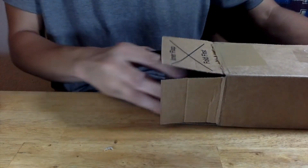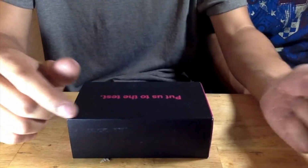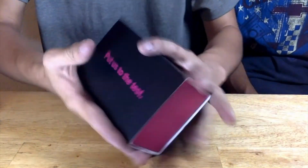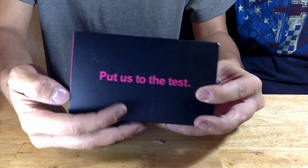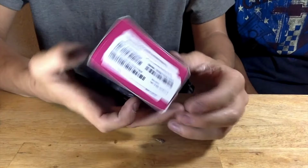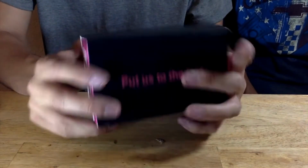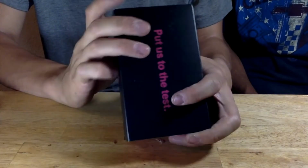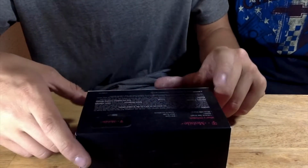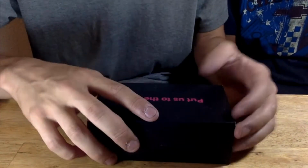So, opening up the box, we get a nice black box with a little piece of styrofoam that doesn't really do much, because that's all the protection this little thing got. Right here on the top it says, "Put us to the test." On the back it tells you what's included. And the side, the serial number, MAC address, all that good stuff. Side has the T-Mobile logo. That side has just about nothing. And that's just pink. On the back, it comes with the T-Mobile test drive, the battery, USB charger, SIM card, start guide, terms and conditions.